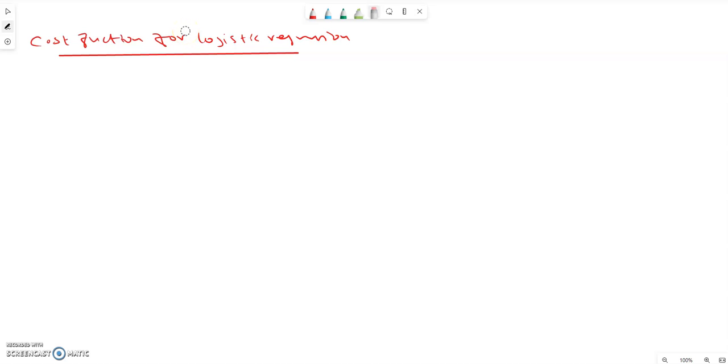In this video, let's talk about the cost function of a logistic regression. Now, logistic regression is a combination of a linear equation as well as a sigmoid function. We have already seen the cost function for a linear regression, which is J(theta 1) = 1/2m summation of i = 1 to m (h theta of x_i minus y_i) whole square, right? Now we have learned about this cost function in linear regression.